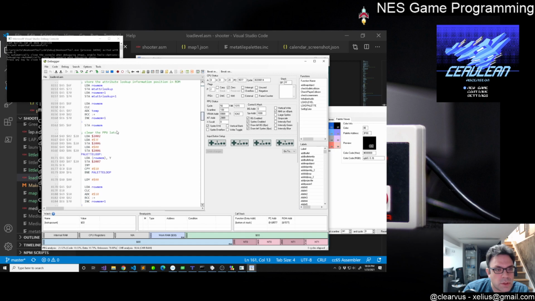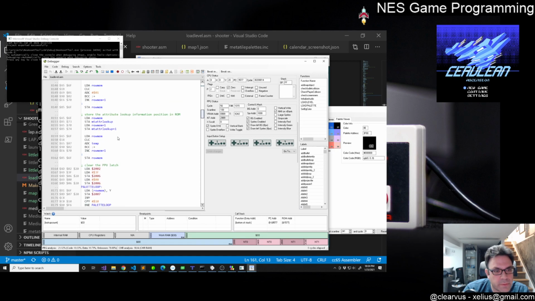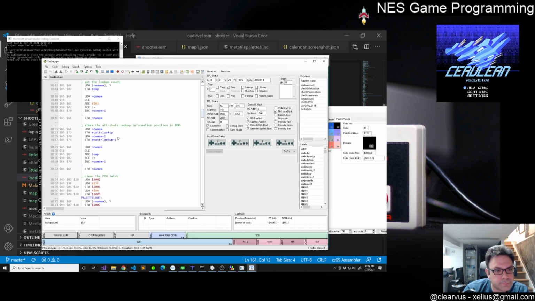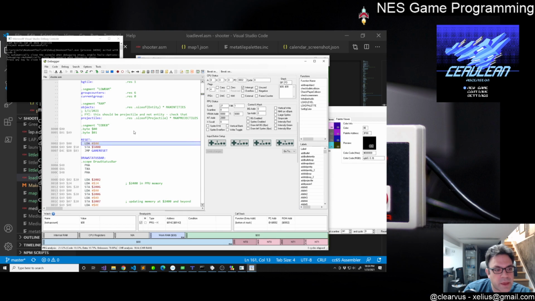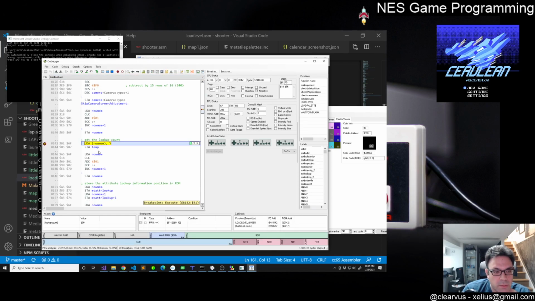Let's go back a little bit further because I want to see where we are with the lookup count. If that's wrong, then we know that we've made a mistake somewhere. So here's our breakpoint. Load A with that, and that's 5. Okay, that's good. And we're going to put that into temp, which now has the value of 5.